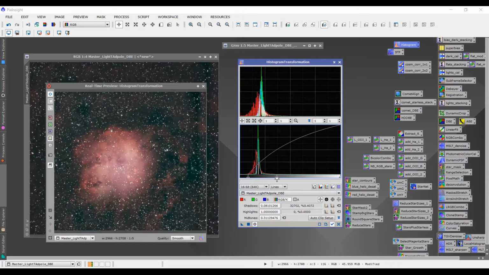Okay. I'm going to bring that mid-tone slider kind of up. And you keep doing this until you get an image that you can see. Now you're not doing all of your lightening here. This is kind of a first pass. So I'm going to leave it here and do the rest of my contrast enhancement and color adjustments in curves instead of in histogram, like I would in Photoshop.